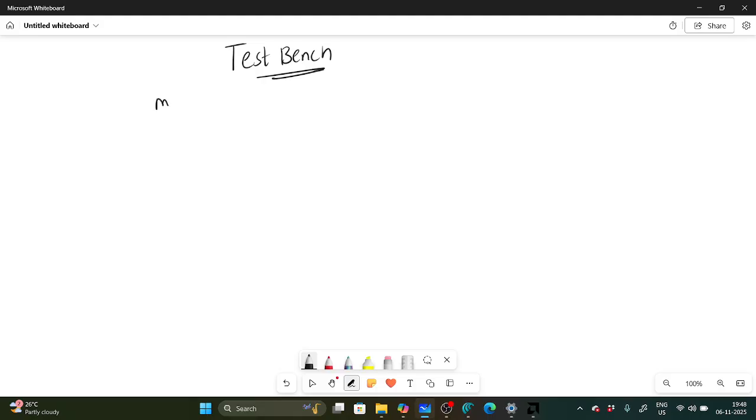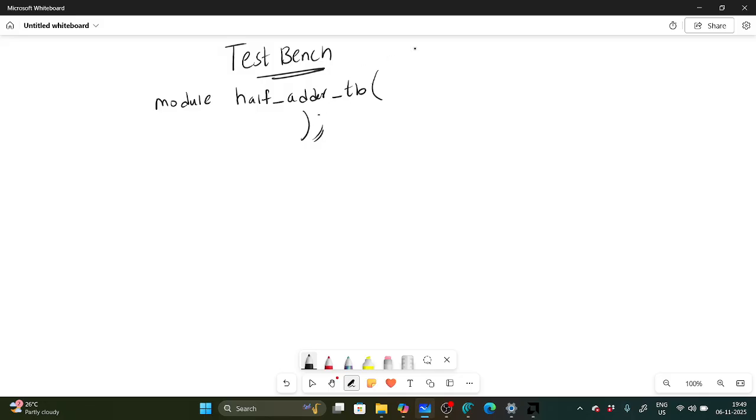Module. I'm giving the module name half_adder_tb, and here I'm not declaring any inputs and outputs. Why? Because in the test bench I need to give the stimulus.